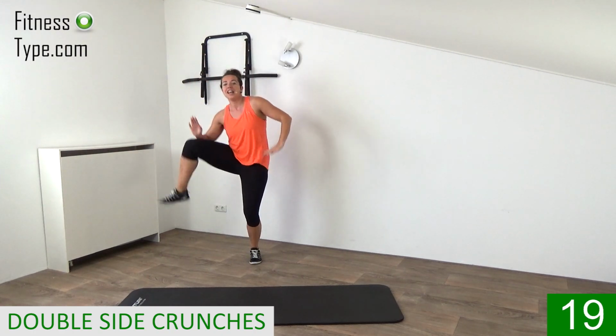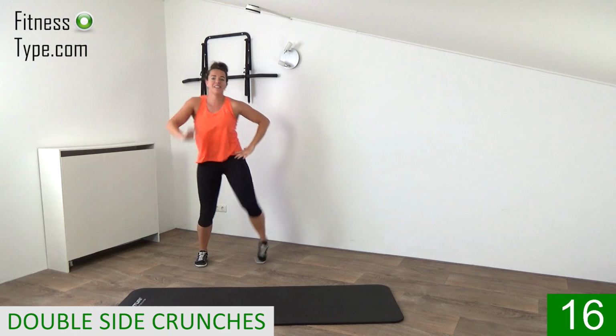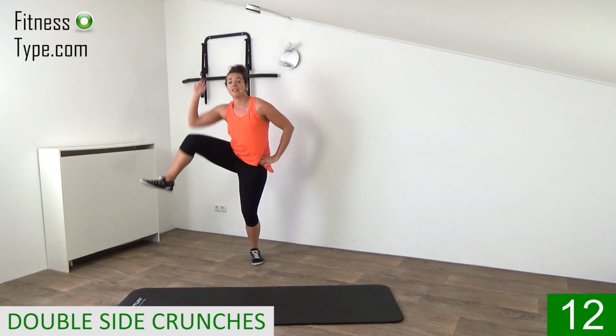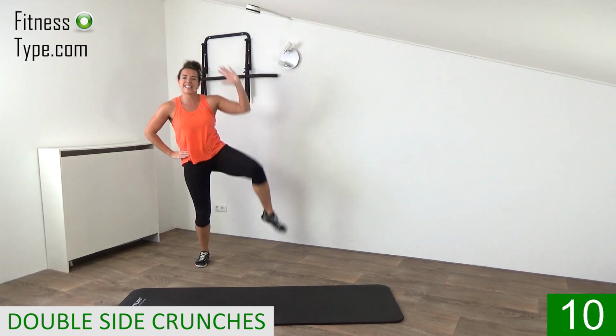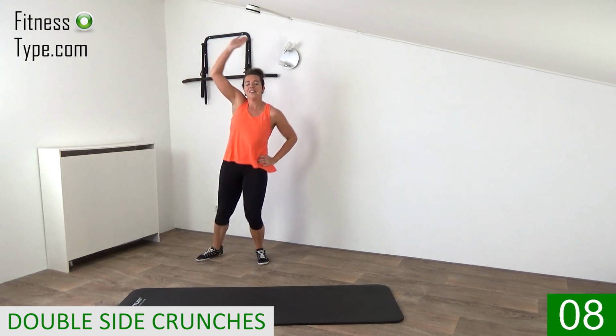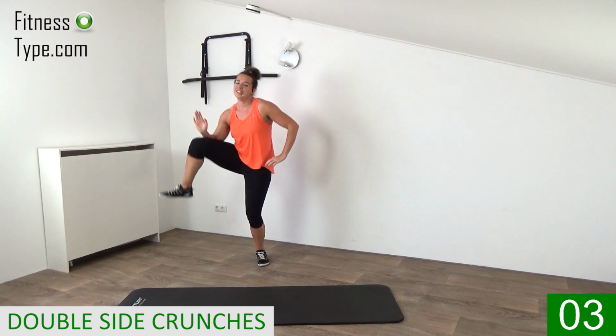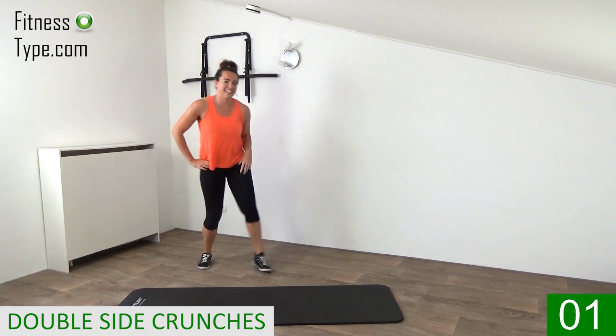Come on. So double left, 15 seconds. Left, double, right, double. That's it. Just a few more, come on, keep on crunching. Right, finish on left. That's it.